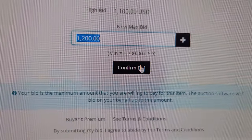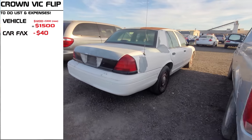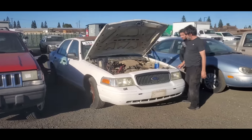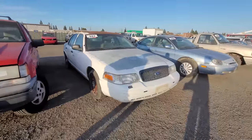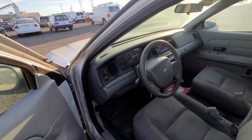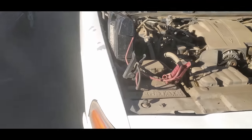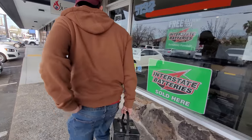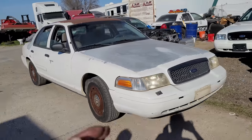I bid all the way up to $1,200 and to my surprise I won with not much of a bidding war. The next day I went to pick her up, and oh boy, she was even uglier than I anticipated. Look at this piece of junk we bought — this poor thing is going to need a serious paint job. Everything was there just like the pictures: no holes, no surprises, except the vehicle did not want to start due to a dead battery. So we jumped her and headed straight to the battery shop and got a good refurbished battery for a total of $45. Now that I got her back at the yard, I can take a closer look at her.